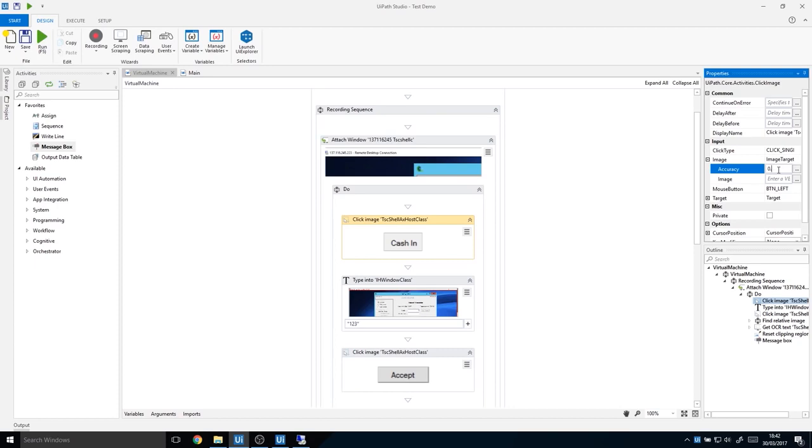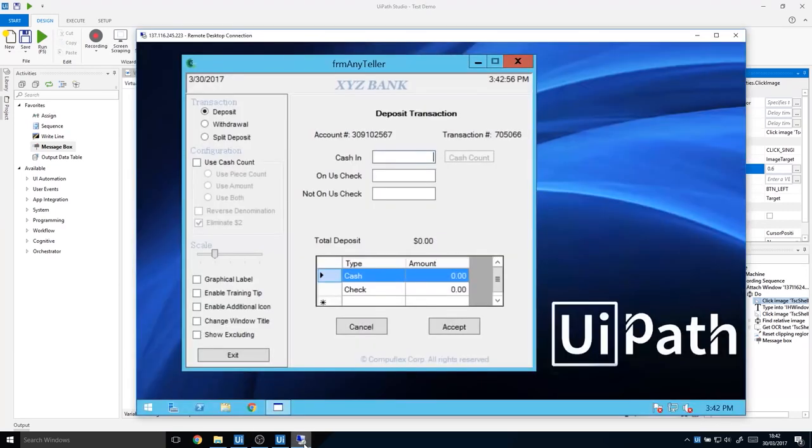The default value is 0.8, with 1 being a perfect one-to-one correspondence. Choosing to go for a lower matching accuracy value, say 0.6, will allow us to find the image even if it has a different resolution. And this may be useful when the quality of the image on the remote environment drops, when there's poor connection, for example. And finally, we might have an interface where the same image appears multiple times. For example, 3 different cache-in images. The robot will be able to identify each image separately and select the correct one.